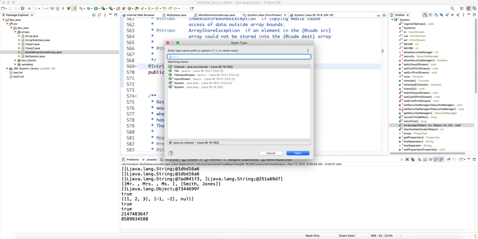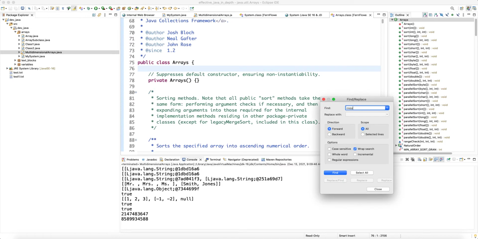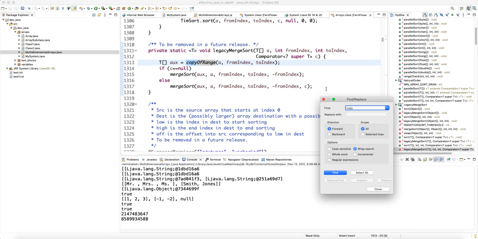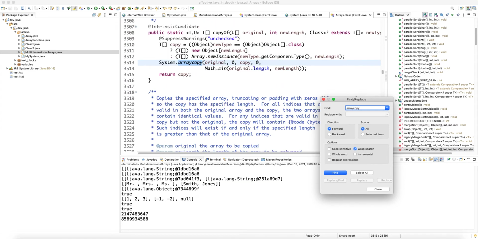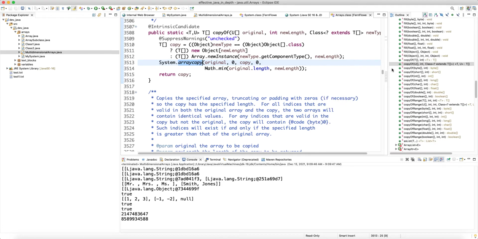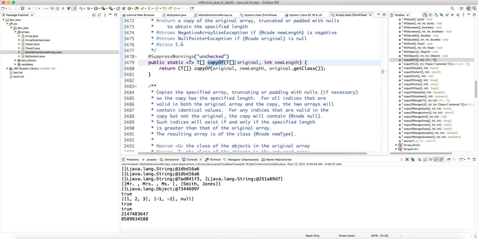Note that this array copy, which exists in the System class, also exists in the Arrays class. I'm going to open it up and search for copy. Let's see, does it have arraycopy? System arraycopy. So it has a lot of copy methods. If you look at copyOf, note that these are now generic, because now these are type safe.